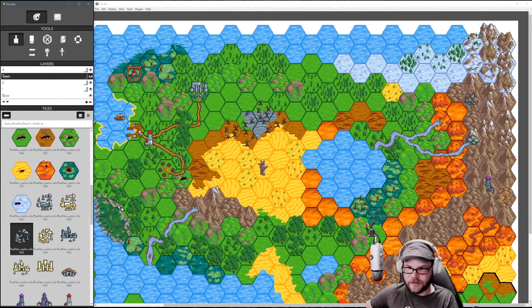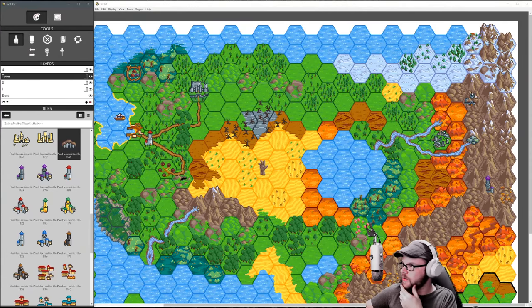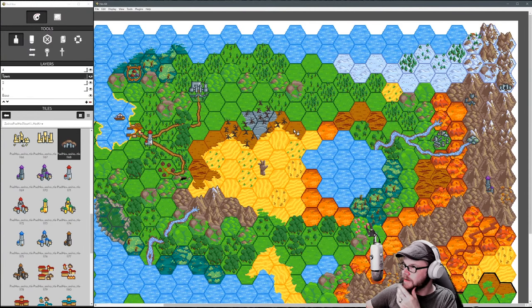We could do some ruins around here. That's kind of cool. Some ruins in there. Yeah, that's neat. Here we got another one of these. We can stash back here where the, there we go.